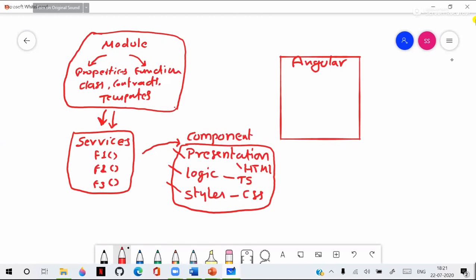And if some functionalities are very common, you can keep them as services, so that you can inject them into your application without writing them every time. That means whatever functionality you need, you can maintain as a service, so that it can be used across several components.